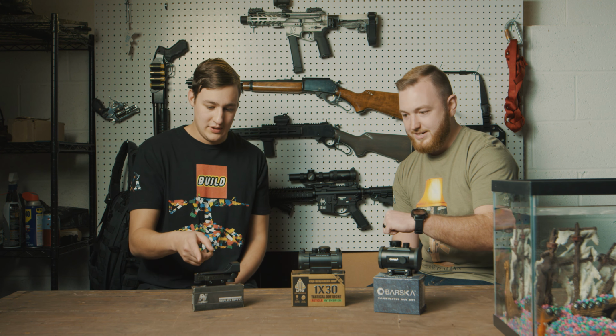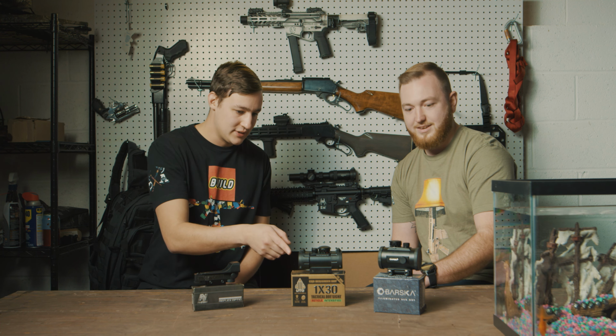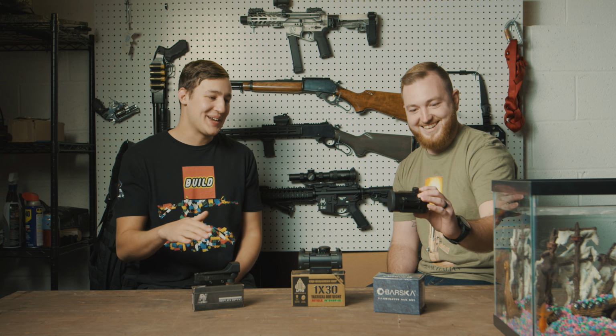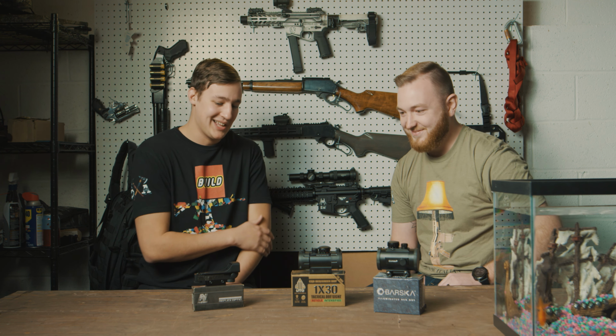The NC Star red dot. This is a reflex. Then we've got the UTG red dot sight. And then the massive Barska red dot. I can't even look at that one without laughing. Every time I pulled it out of the box, it is huge. I literally laughed.